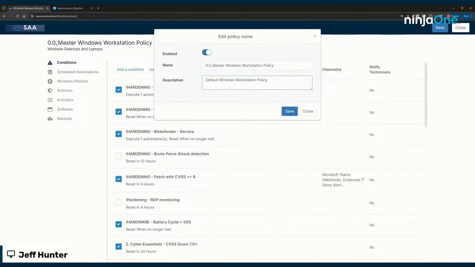But if you did want to essentially bypass a policy and take it out of the equation in an inherited chain of policies, you can do that. Just go ahead and unclick the enabled selector, and that means that this policy will no longer be in effect. It doesn't delete it, so you're not losing any of the potential work that you had in place, but it does remove it from the equation if you need to temporarily disable and take this out of the equation.